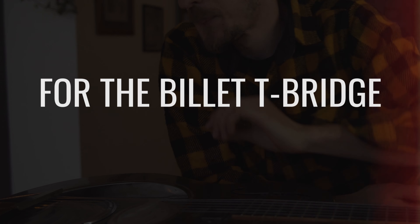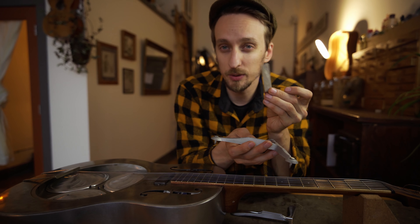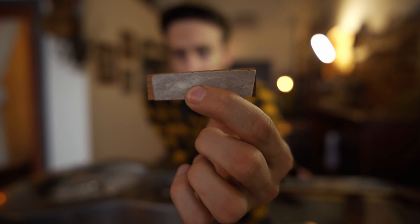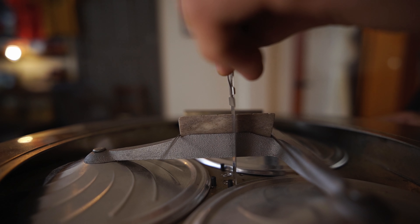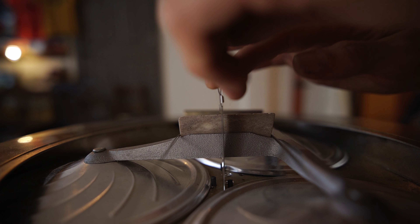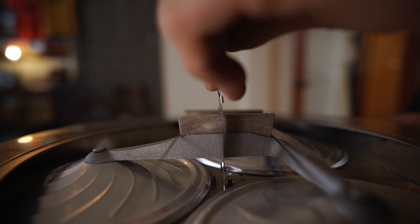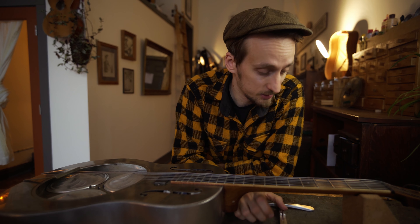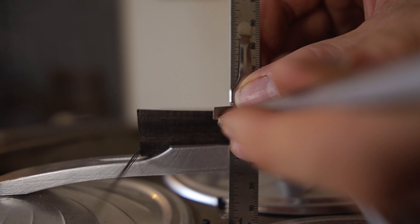As far as getting it set up, it's actually not that bad — it's kind of what you'd expect, but there were a few things that would have been nice to know. The first thing you'll notice when you get this thing in the mail is you can't just reuse your old saddle because the new saddle slot is way, way thicker. And you also can't just copy the saddle onto a thicker piece of stock because the height is going to be different — the new one has to be a little taller. To get the measurement, I put the old bridge back in and measured from the bottom of the guitar to the top of the saddle, then translated that measurement onto the new bridge, put the new bridge in, and translated the measurement over to the new piece of wood.